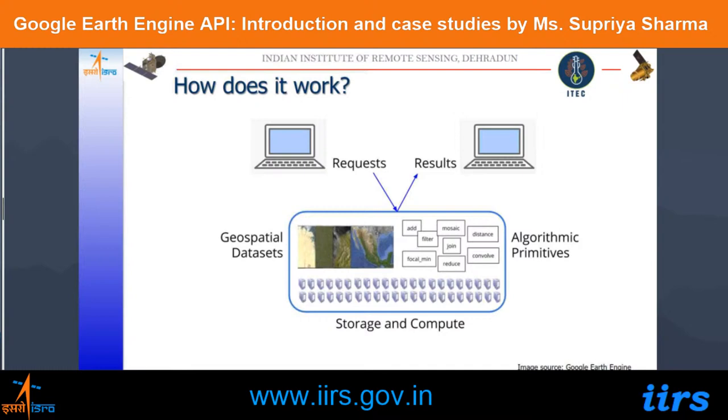When you write code and submit it to Earth Engine, it gets converted into a set of instructions which is sent to the Google servers. These instructions are split across different machines and the computation is performed in parallel. The result is assembled as a single unit and sent back to the user. The user will only get what the user asked for. If the user asked for a bar chart, a graph or an image to be displayed, only that result is sent back. All the computation is performed on the servers and only a small part of the result which the user desired is sent back, so this consumes very low bandwidth.